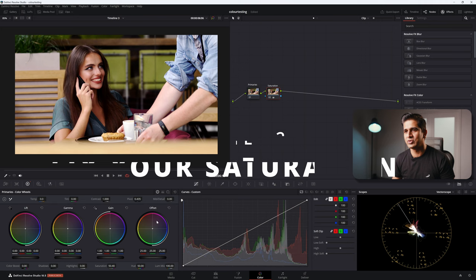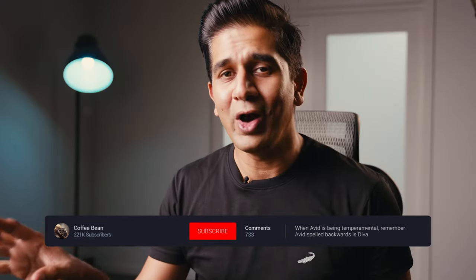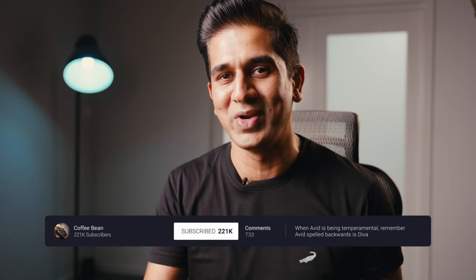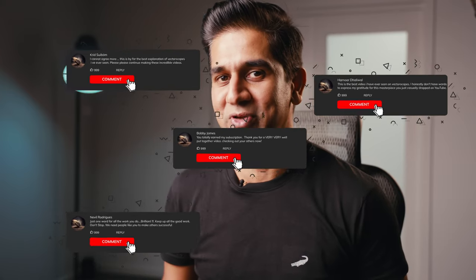And the way you work with saturation is you start increasing the saturation until you've gone a little too far. Maybe that's a little too far. And then you start pulling back, maybe over here. I'm also keeping a look at my vectorscope to make sure I'm not clipping anywhere. Now, if you do not know how to use a vectorscope and use that to saturate an image, I have an in-depth tutorial into vectorscopes that I've linked here, which some people are saying is the best vectorscopes video that they've ever seen. So don't miss that and watch that after you finish with this video.